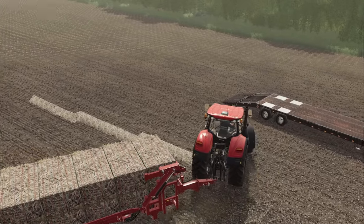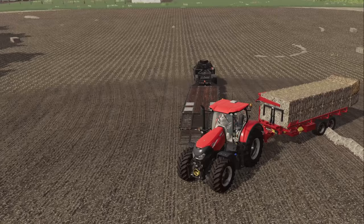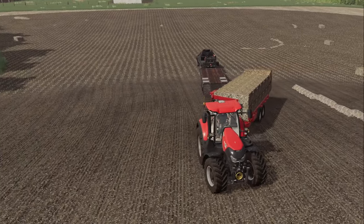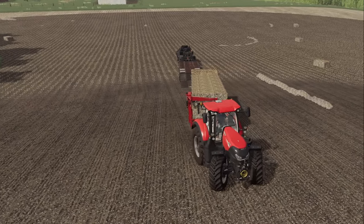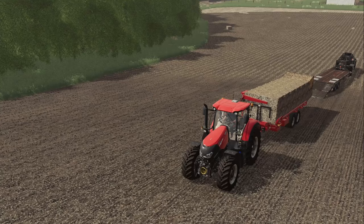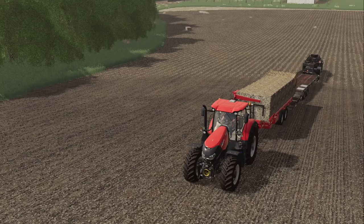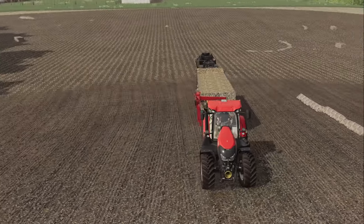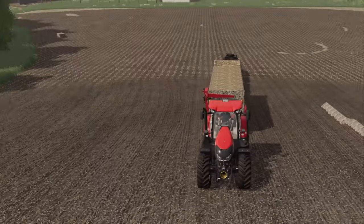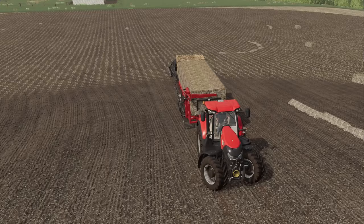Let's load this back up. The other benefit to what we're doing here instead of having a flat deck on a semi truck — I can bring this truck right into the field. We're not risking it sinking in. I think it's pretty smart. We've got four-wheel drive and some nice mudders on this thing. As long as it's at least somewhat dry we can't come out here when it's muddy, but as long as it's somewhat dry we're good.